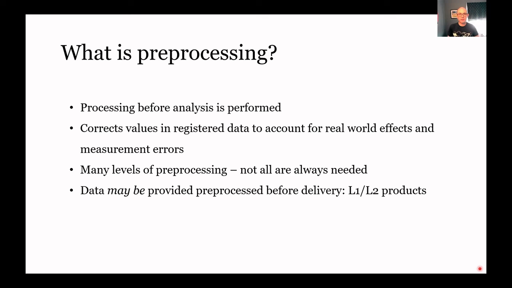So what is pre-processing? Well, as the name might imply, it's processing that we do prior to the other things. Basically, what we have to do is get our data into shape. We need to correct for the real world. We have light coming from the sun, hitting the Earth after passing through the atmosphere, going through the atmosphere, hitting the Earth, then going through the atmosphere again and going back out to a satellite. So lots of things are happening, which makes the whole thing a bit messy, and we need to try and deal with some of that mess. And that's what pre-processing is, what we need to do with the data before we can actually start doing our image classification and that sort of thing.